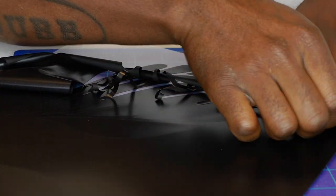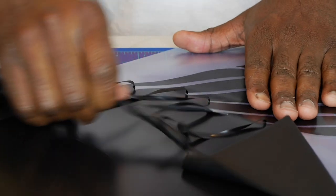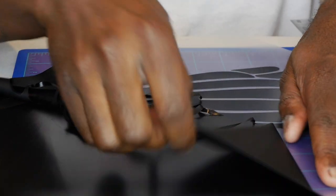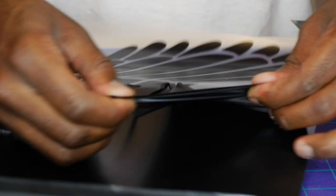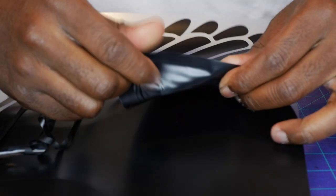I just feel bad because I'm wasting all this vinyl here in the middle, but it is what it is. We're making a video and we gotta do what we gotta do for the cause, but I hate wasting vinyl. And guys, let me show you what I'm talking about. See how stretchy this stuff is? This is very, very stretchy and very durable vinyl. I love it.